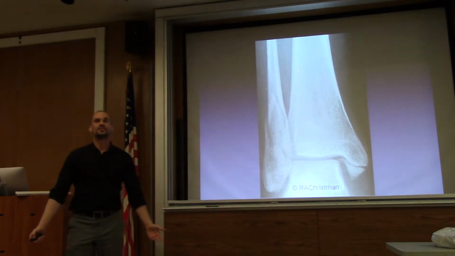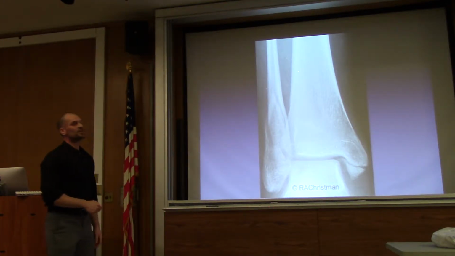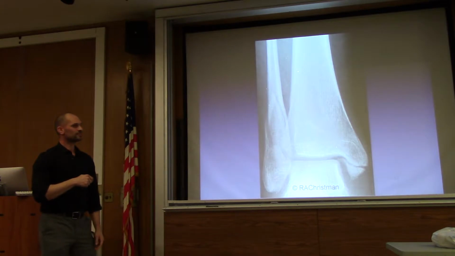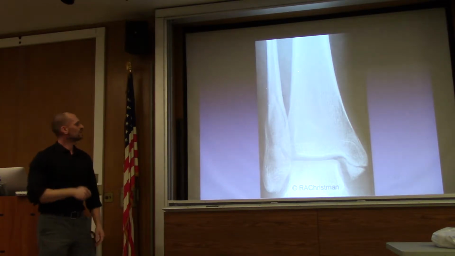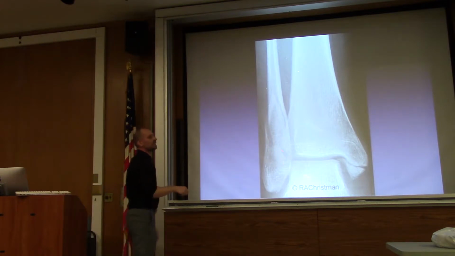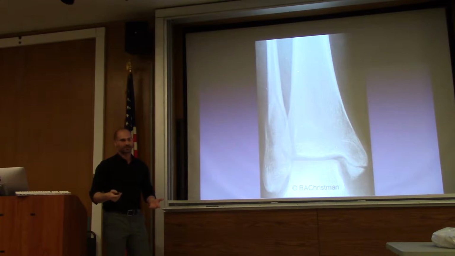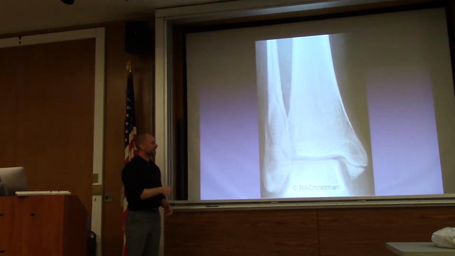What's the view? It's an AP. Okay, AP view. And so you have a fracture of the fibula. So what does the fibula look like? How does the fracture line look? It's a spiral. It looks spiral. You can refer to that as oblique. Okay? Notice the difference between that and the other fracture that you had. That's what we're going to go through. And now what else do you have?